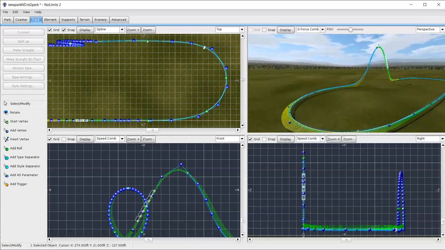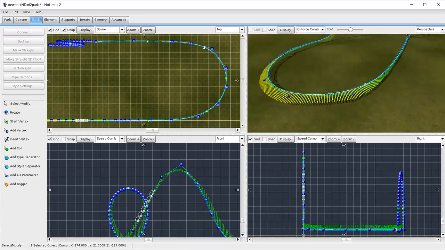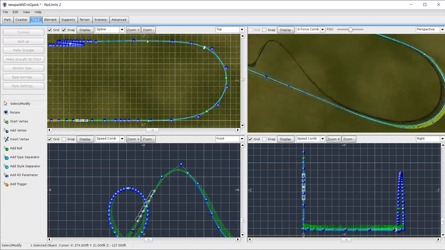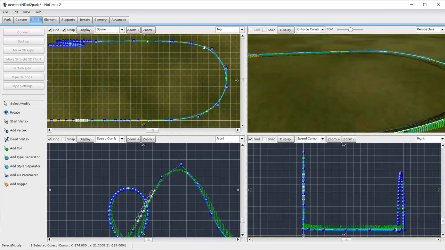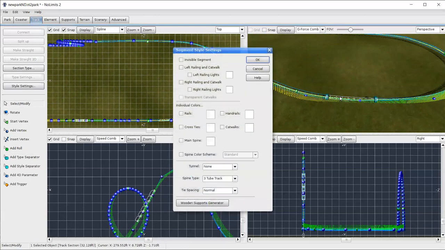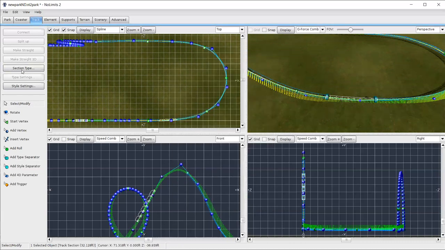If you had a very tight section of track where you couldn't just make this turn larger, what I would do is probably put a trim brake. I'll show you a little bit. You could put a trim brake on part of it, and you could make the section type brake.